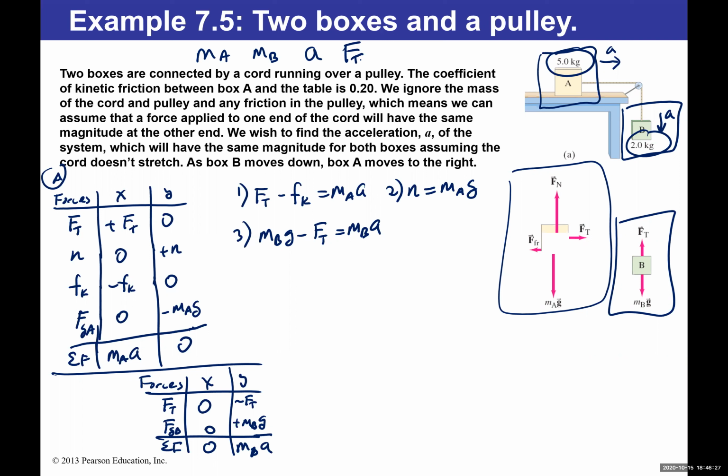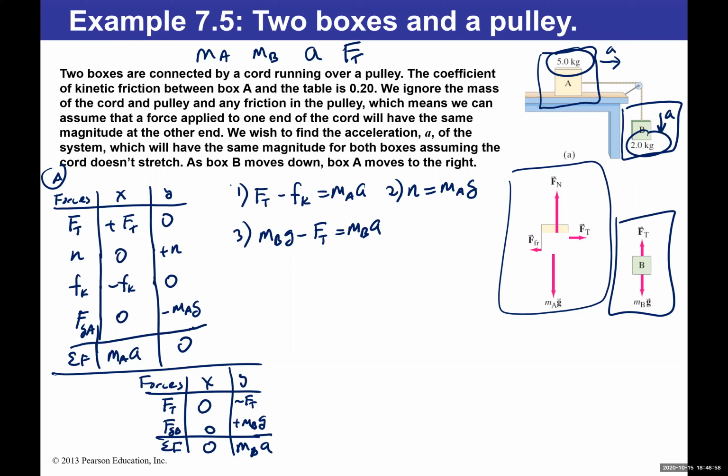Which means you have 4 unknowns, and you can assume that the tension is the same for each block, and acceleration is the same because they're connected. Which means then I have just one acceleration, so that's why I didn't put a subscript for it, and there's also one tension, so that's why I didn't put any subscript for the tensions. So now I have 3 equations, and technically 2 unknowns because I'm given mass of A and mass of B, and right now this problem is asking me to solve for the acceleration.